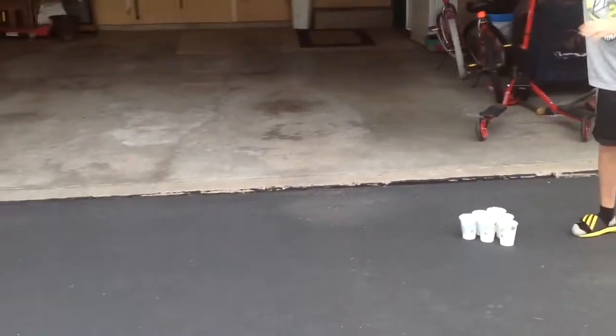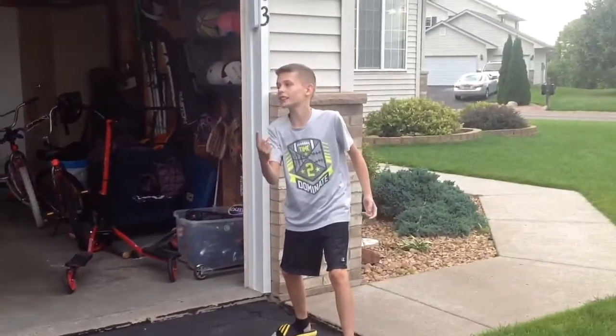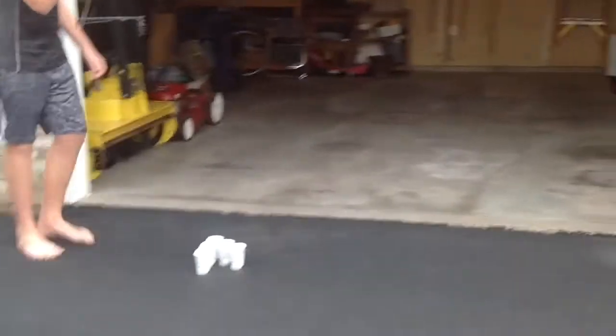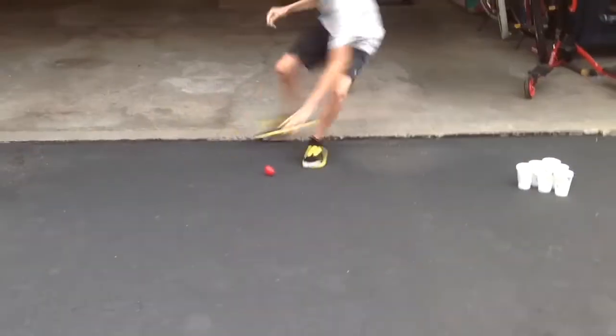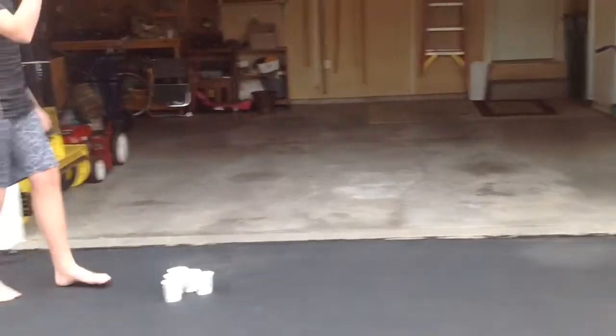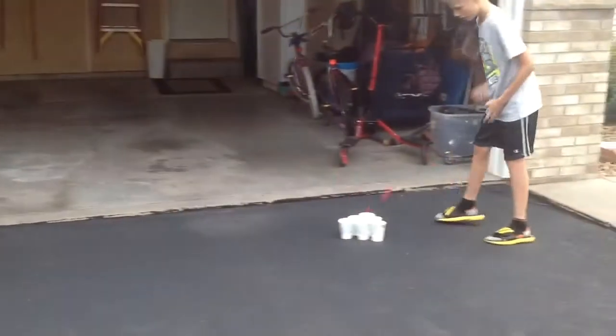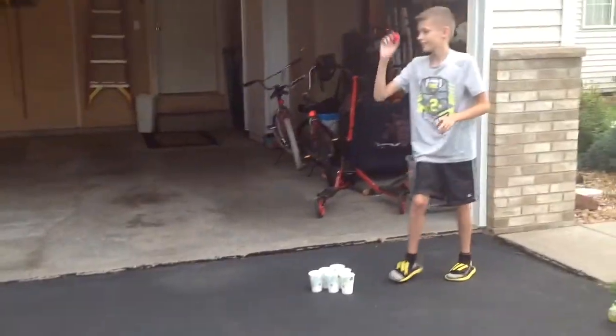The bouncing method is not going so well. Oh my gosh. Okay, we'll be back when Nick finds the ping pong. Oh, wait, he already found it. What? Okay. Good thing it's not that windy out. What? That was weird. That bounced in between the cups.